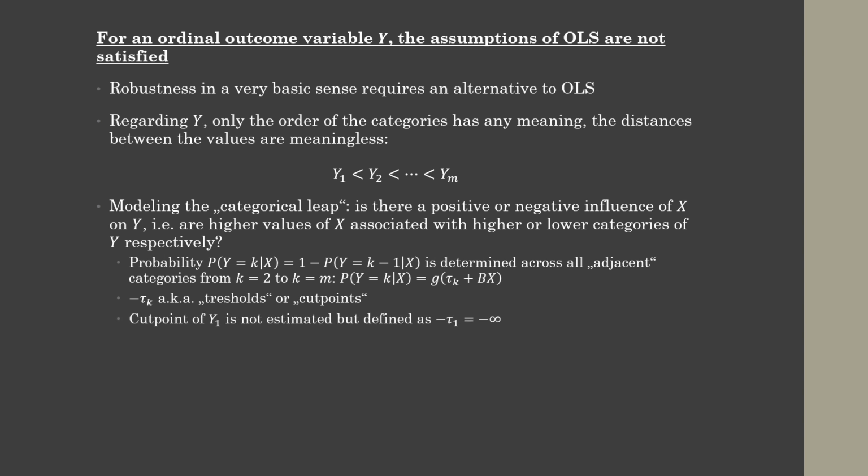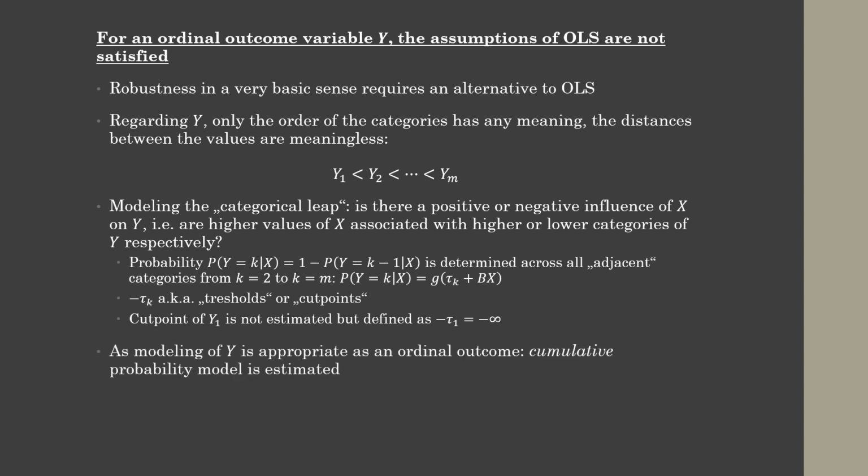It's clear then that the cut point for the first category is negative infinity. The scalar bx is always larger than minus infinity, in the same way that y is taking the smallest category or higher, which is y taking a category at all. Put in other words, we're modeling the cumulative probability of the ordinal variable y. And this is what the formal model looks like.